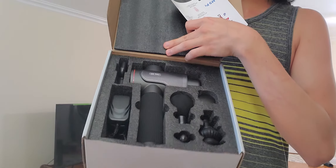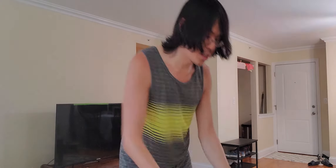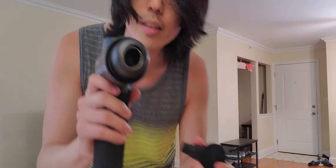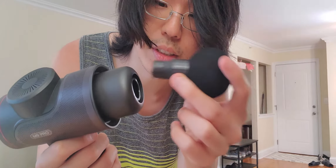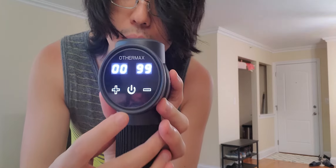You don't get a case so you should really keep the box, but it comes with all these different attachments and then the main gun. It basically does a massaging, very simplistic piston-like back-and-forth motion. The attachments have a very simple push to connect and pull to remove. On the back you've got a power button and a 99 — I think that's battery life percentage — which is cool because I've used this for at least 10 minutes today and it's still at 99. There's a plus and minus to adjust power levels up to six, and six is very strong even for a budget gun.